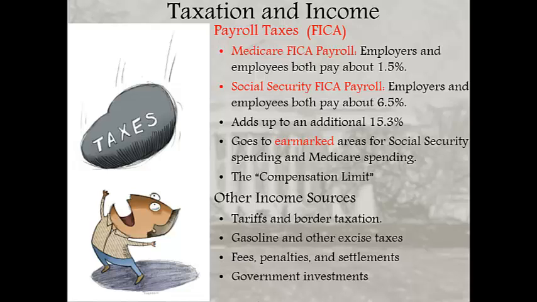They have one last weird thing that's useful to note, which is that they both have what are called compensation limits. Once you make above a certain amount of money for Social Security, for example, it's about $1 million, those dollars are no longer subject to taxation for Social Security and Medicare. This extra 6.5% goes away for all the money above that amount.